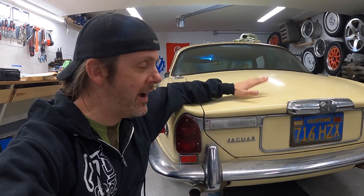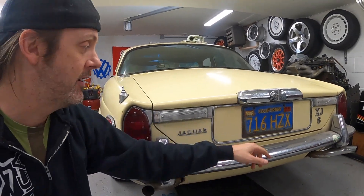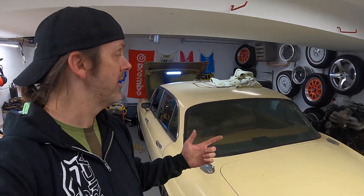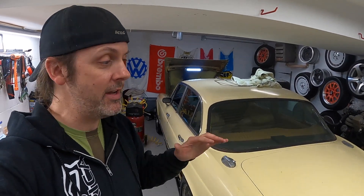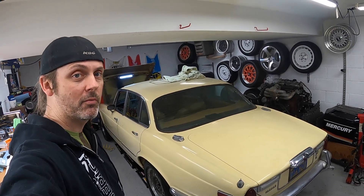Welcome back and we are getting back to the Jag project. This is a 1973 Jaguar XJ6, and what's really cool about this car is it's a California car. Still has the plate from '89. It's rust free. It's a super rare color called pale primrose yellow, and most importantly the reason I bought it is that it has a manual transmission swap, triple carbs, and an intake from an E-Type. So mechanically this is an E-Type, which is unobtainium, so I'm getting to play with a very expensive drivetrain only because it was in a four-door. And personally I think this thing does look pretty cool.